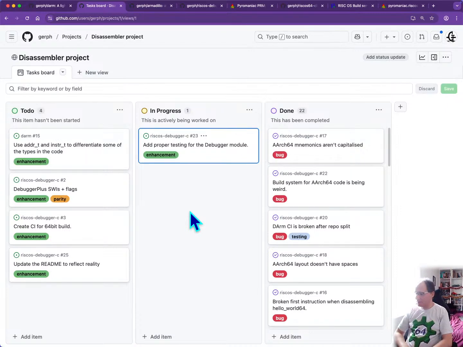If you've not been along to these before, this is where I code some random bits of a disassembler at the moment and try and make something that works for RISC OS. And it's been going really well. Well, pretty well anyway. We've had a lot of changes to the code over the past, what are we on? This is 16, isn't it? Yeah, 15 weeks' worth of work. It's quite a while, really. Didn't think it would take this long.